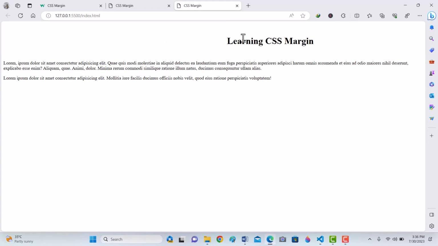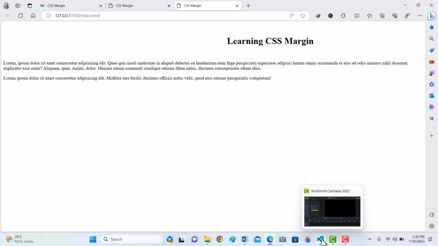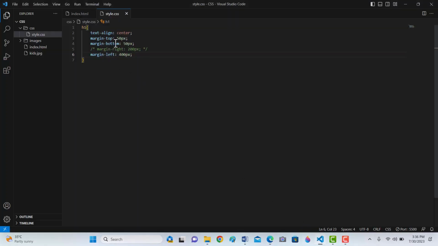With 400 pixels, it moves to the right side, because we have given margin on the left side. This is how we can use margin-top, margin-bottom, margin-left, and margin-right.